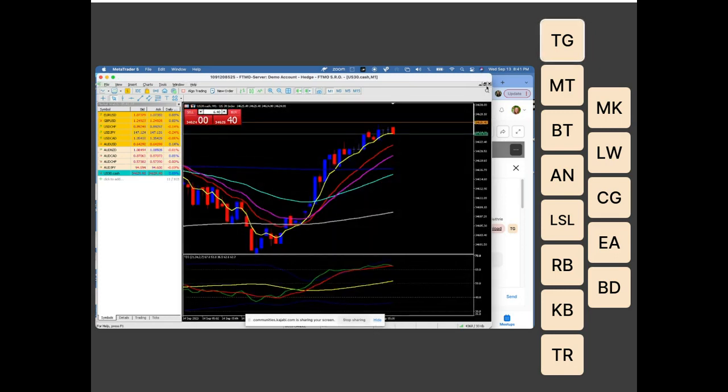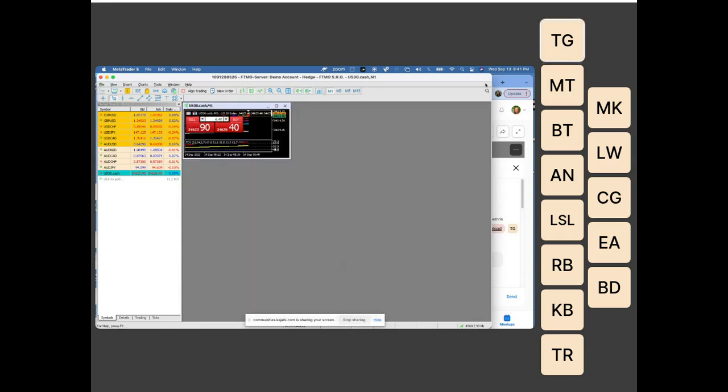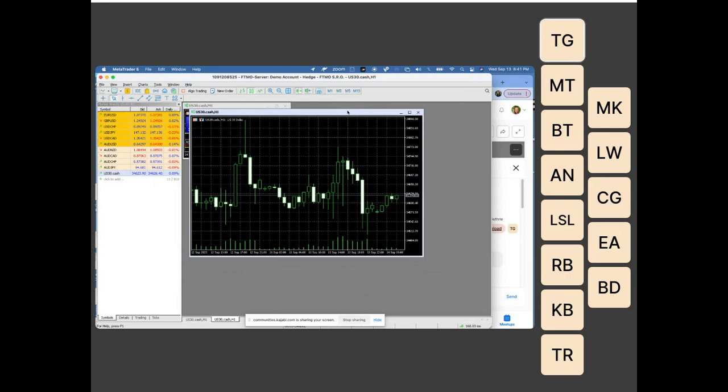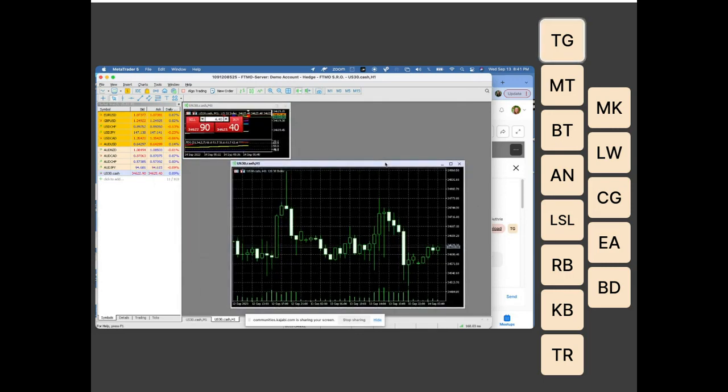And I shrink the chart that I already have open. Do you see that up here at the top right-hand corner? There's a button that you can press to minimize that chart on my screen. So I minimize it so that it's only taking up a little bit of space. Then I go to my Market Watch list and find whatever pair I want to add another chart of. I click on that, drag it over, and drop another one. So now I have two charts over here.